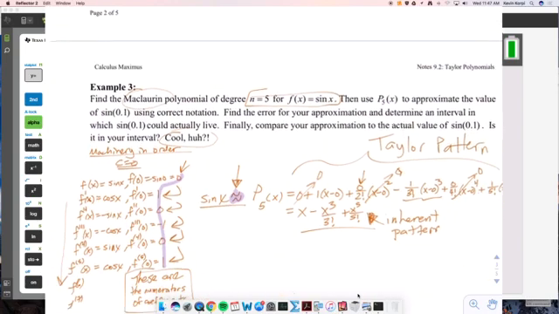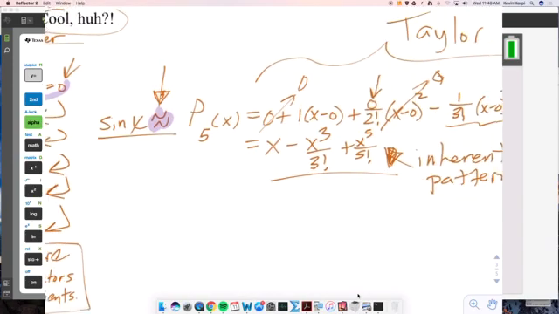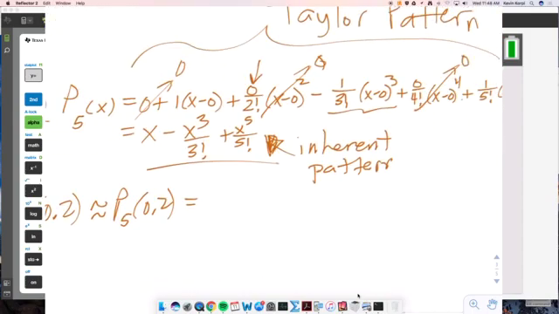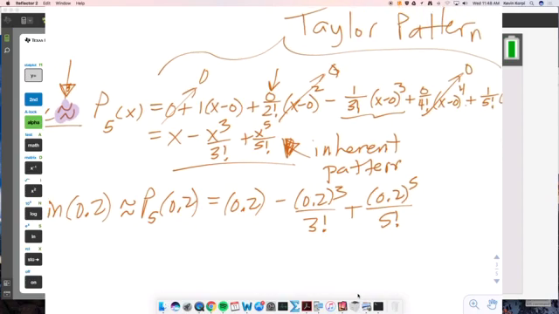We've already done the comparisons on the calculator, so I'm not going to actually show it. But you could say then that sine, let's go ahead and just write it out. Sine of 0.2 then is approximated by p sub 5 of 0.2, which would equal, and now it's just a little bit of writing, 0.2 minus 0.2 cubed over 3 factorial plus 0.2 to the fifth over 5 factorial. And back in the day without a calculator, they would enjoy the opportunity to then sit down and compute that and add it all together and come up with a number. Okay? We've already seen that on the calculator. So I'm not going to actually type that in. But you could. You could type that in and compare it to the actual value of sine of 0.2.